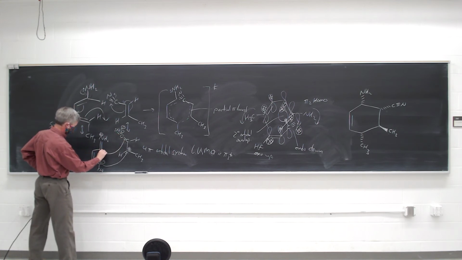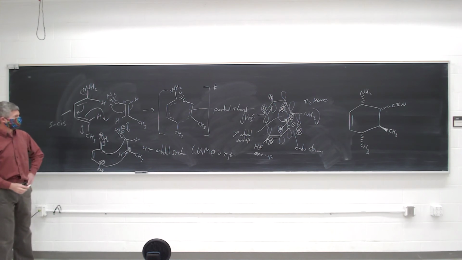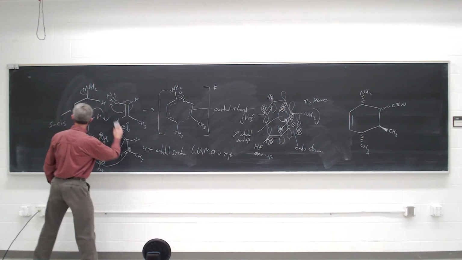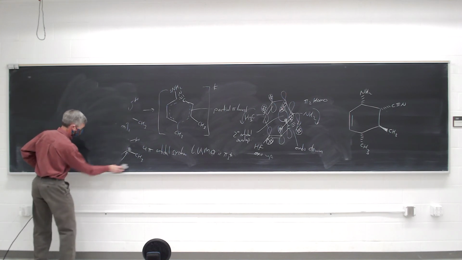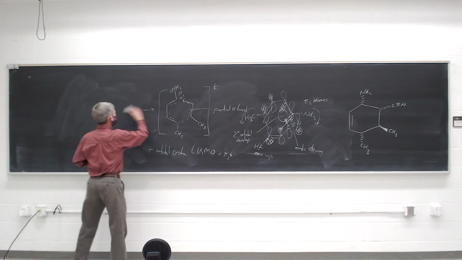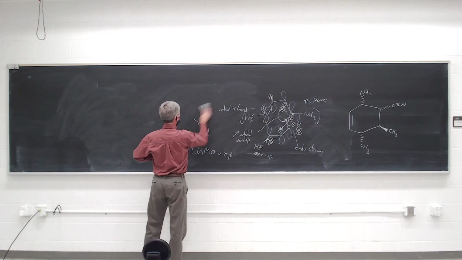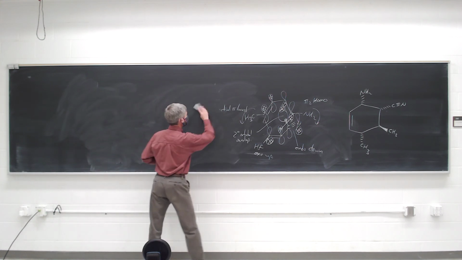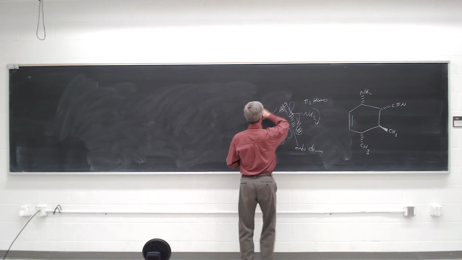This would come over here. Push the pair of electrons down onto the nitrogen to get the final ring. And then the last one was the inverse-electron-demand. We've got 3 electron withdrawing groups on the diene, 2 trifluoromethyl groups that are electron withdrawing inductively, and a nitro group which is electron withdrawing by resonance.